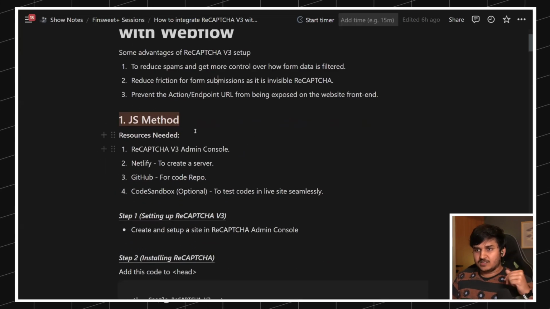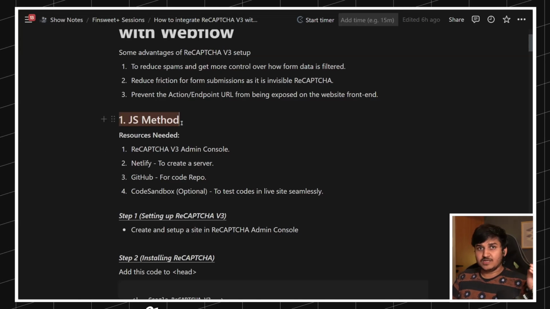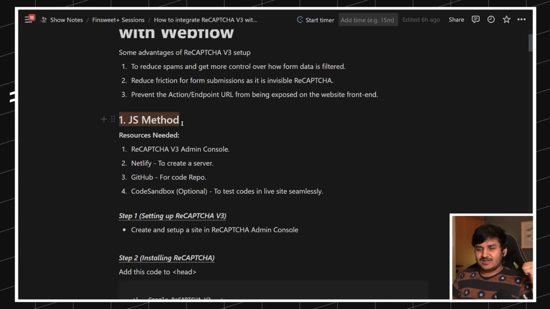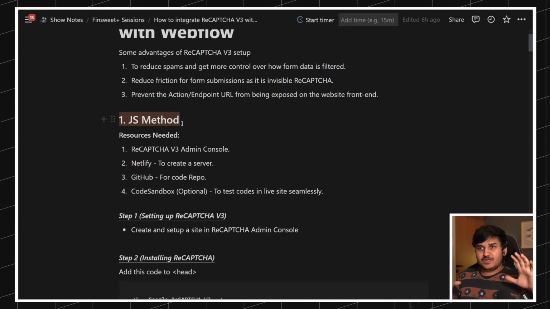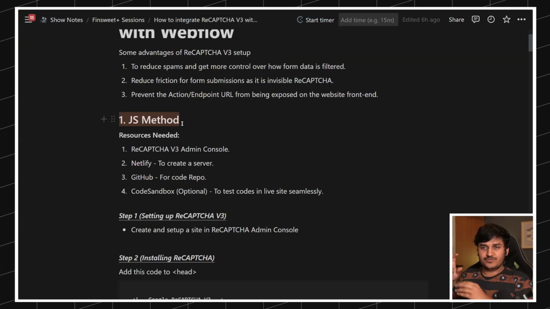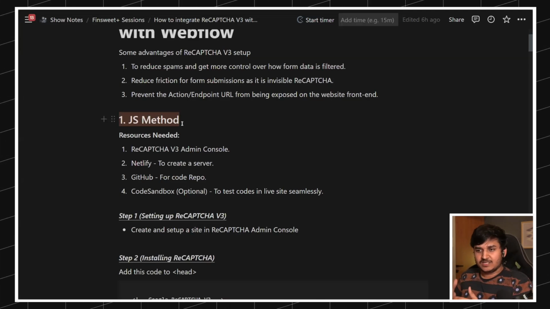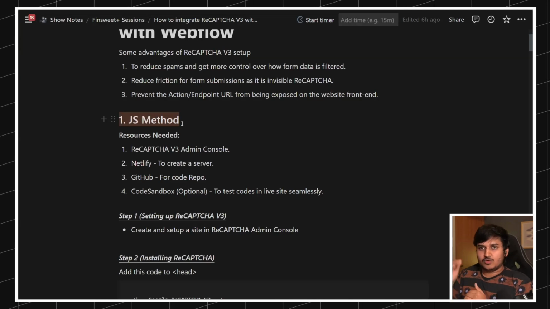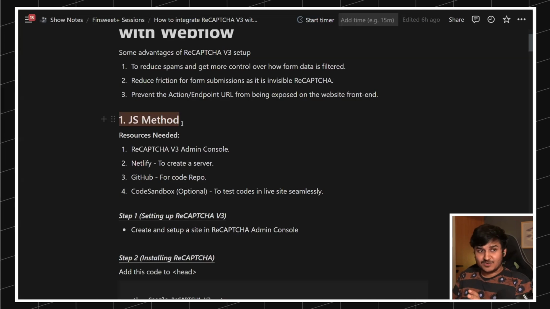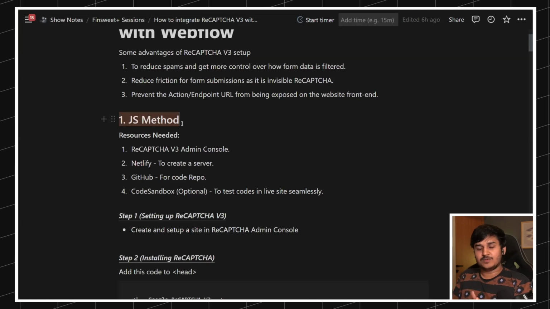There are two methods. The first is using plain JS, so everything we will do is using JS. Now, I do want to give a small disclaimer here. I am not a JavaScript professional. I learned JavaScript while doing Webflow. I write very basic JavaScript, and then I use ChatGPT to enhance it, or using my basic knowledge of JavaScript, I can at least generate some very helpful scripts and optimize them. So if you see a mistake in my code, just let me know. Or if you have any other suggestions to improve it, feel free to let me know.